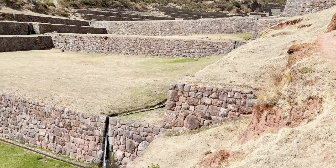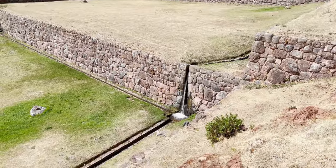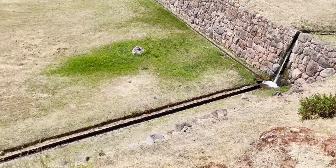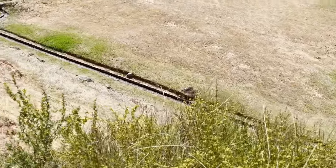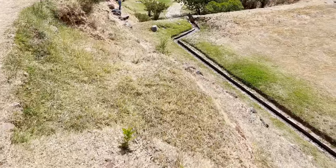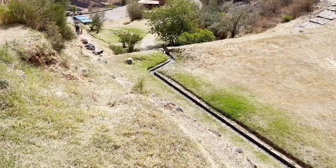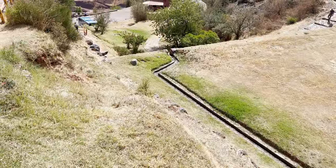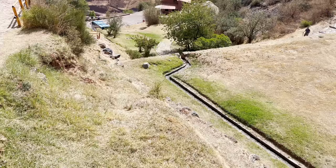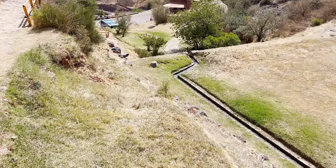The horizontal water is feminine, the vertical water is masculine. As the water heads down in the masculine vertical way, it hits a stone, and that is where some of the impurities come out, and then the water continues to move along the horizontal. Until it reaches another vertical. From here, it goes down through the agricultural systems in the lower valley. And from there, it pours into what's called the Sacred River, which then pours into tributaries of the Amazon River, then into the Amazon itself, and then eventually out the Atlantic Ocean.